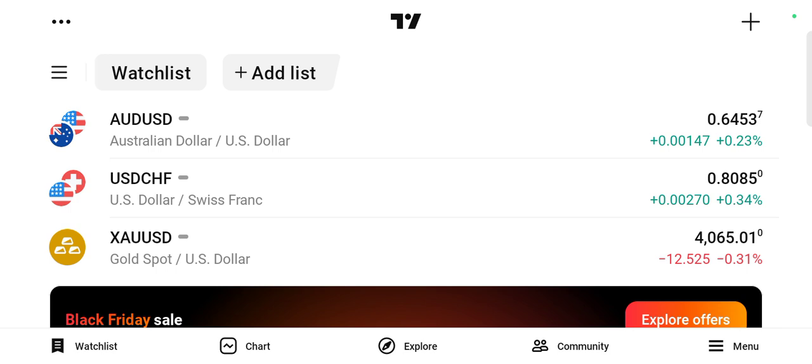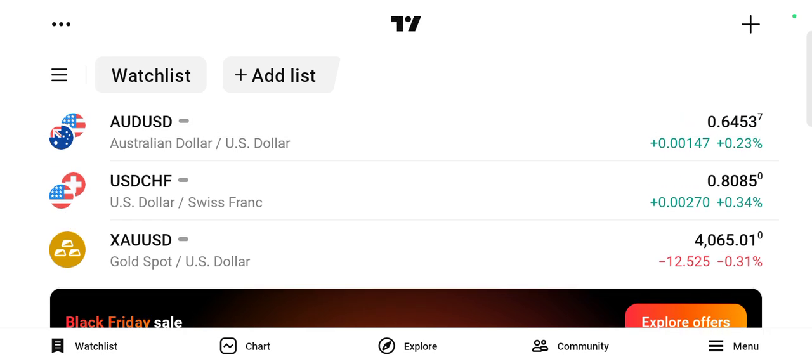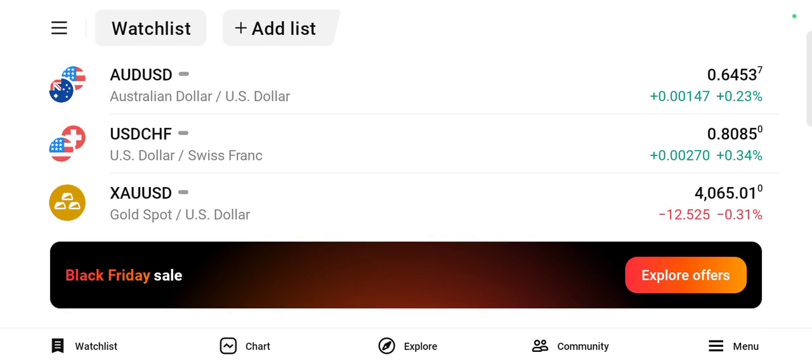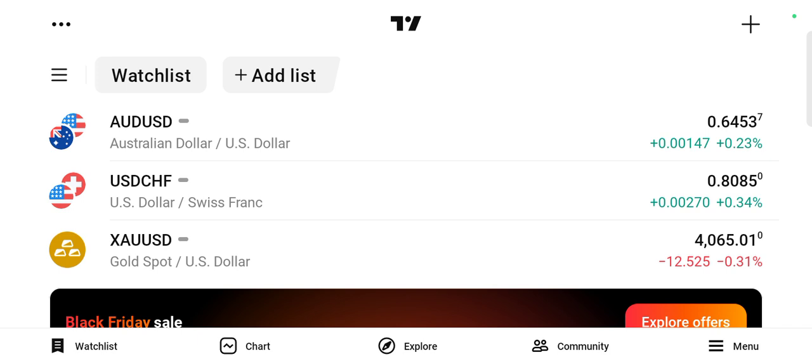At the end of each week, each Saturday and Sunday, I post potential pairs that will be trending. What do I mean by that? I mean pairs that I'm going to be analyzing, pairs that I'm interested in, pairs that I'm going to be taking trades on. As you can see, these are my watch list for the week. I'm already set for the week, so let's go to the chart.